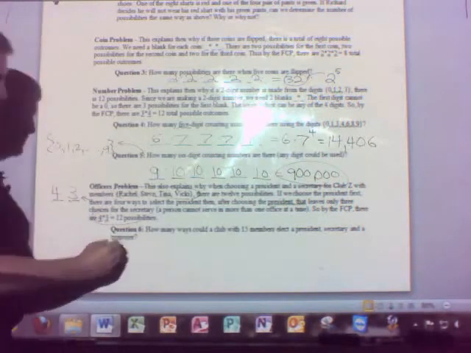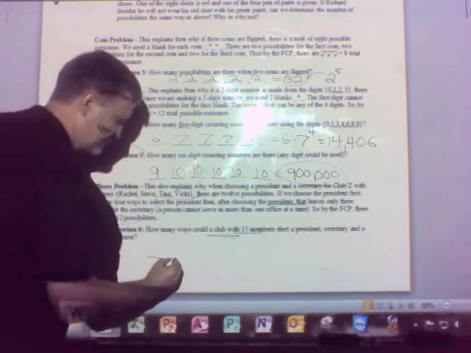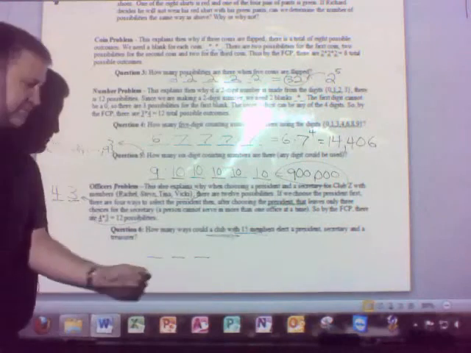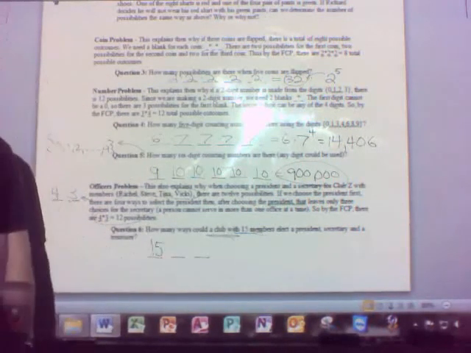All right. So let's change our club. Our club has expanded. We have 15 members now. And we're going to elect a president, a secretary, and treasurer. How many blanks? 3 blanks. You need a blank for each office. How many possible for the first blank? 15. Any of those members could be president. We're not restricting anybody.